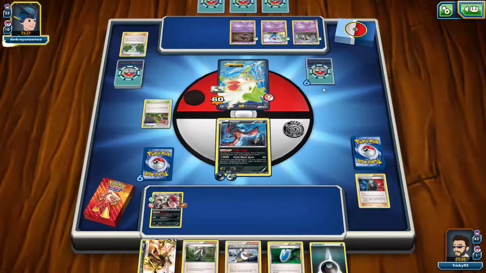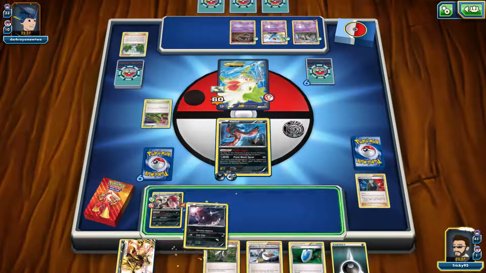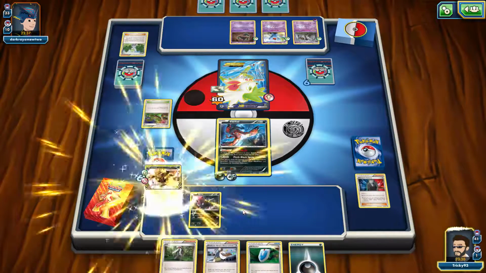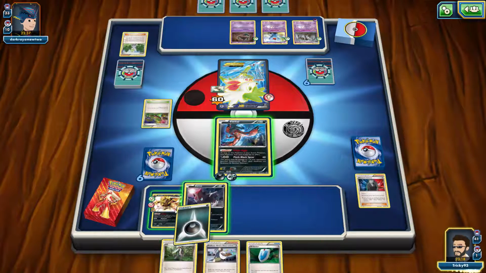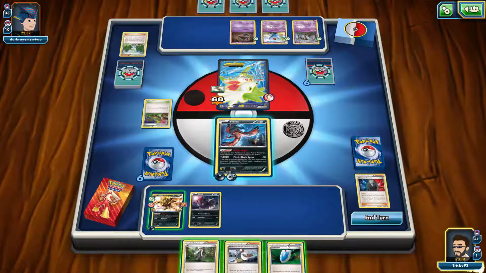So I'm going to get 2 prize cards. Yeah, I'm going to get 2 prize cards. And because of that, I'm going to start setting as much stuff up as I can. Obviously, I can't use item cards next turn, because I'm going to play that down. I'm going to play... Yeah, you know what? I'm going to play that on him.